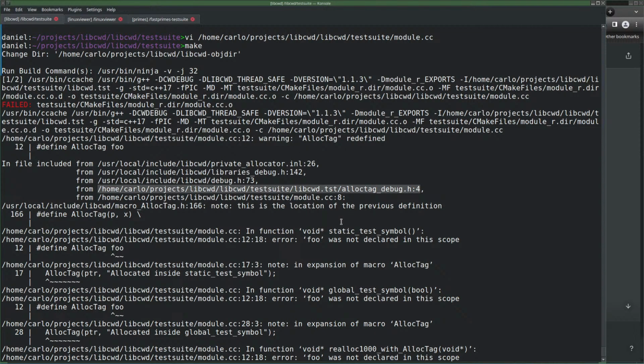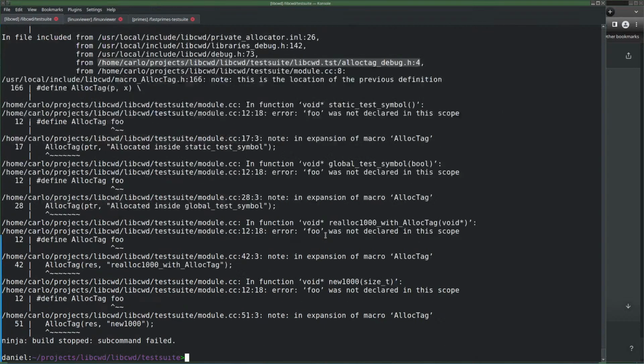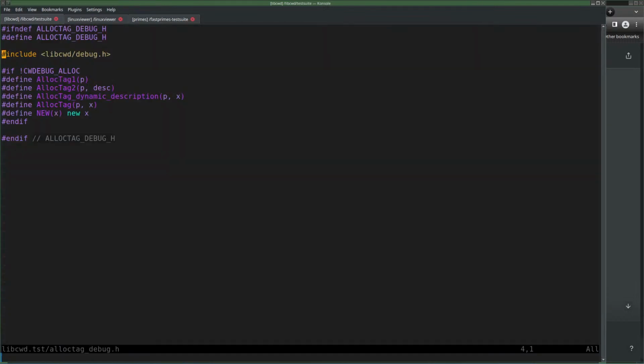But yeah, okay. We'll have to look at this file, I suppose. Need to have a look at that file. What?